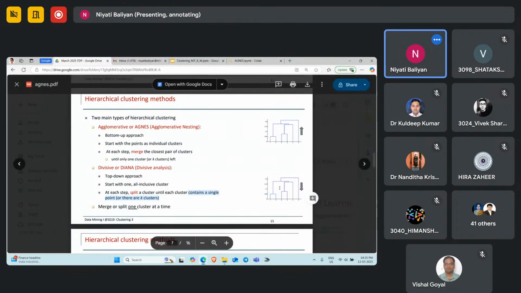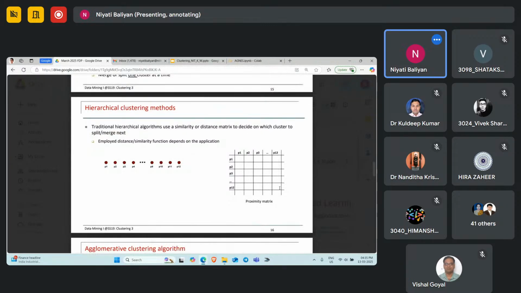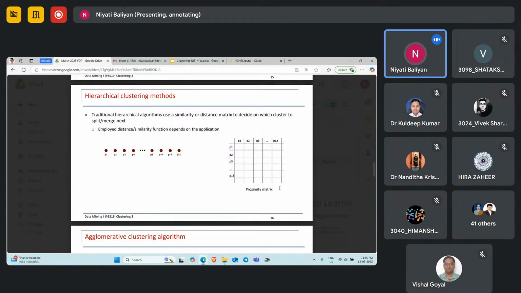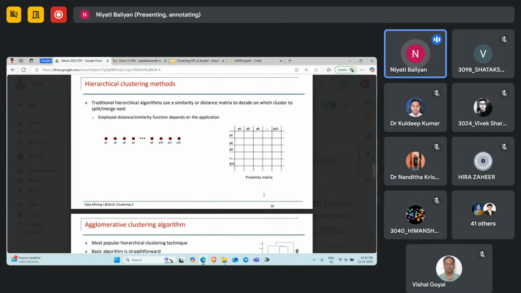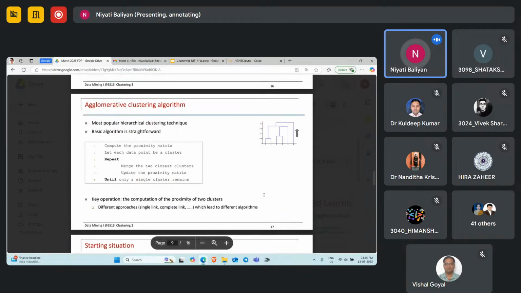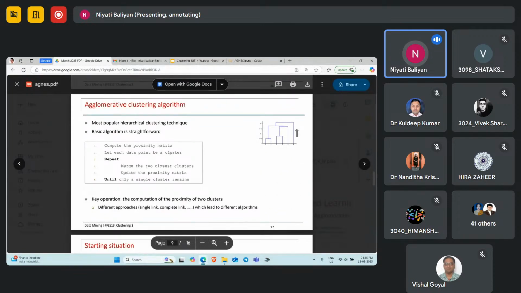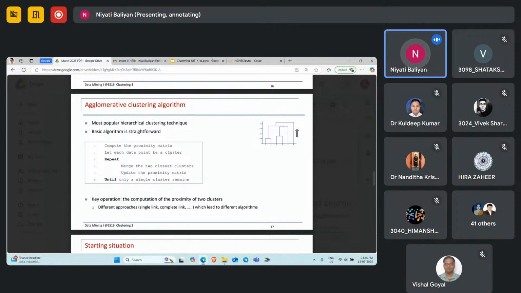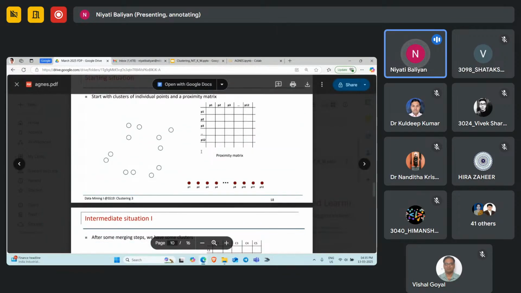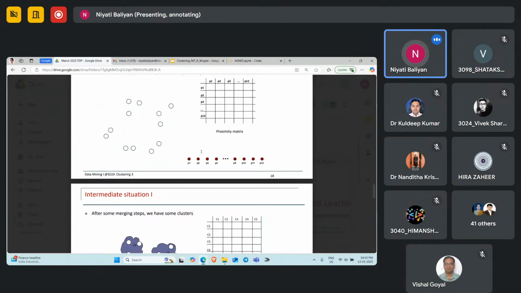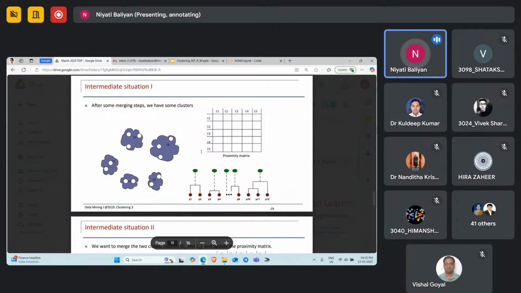All right, moving on. In this we create a square matrix. We will look at every data point on both the rows and columns, right? And we'll find pairwise distances. Compute the proximity or distance matrix, and you repeat till only a single cluster remains, because we are doing bottom up. We are doing agglomerative nesting. So let's say these are my 12 points. It is some hypothetical example, and you're creating a proximity matrix. Proximity is the opposite of distance. Okay.